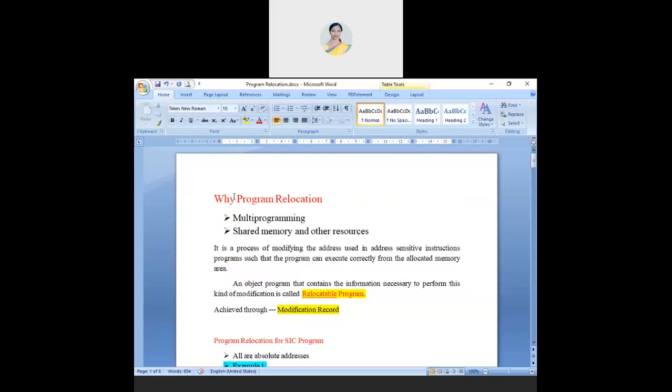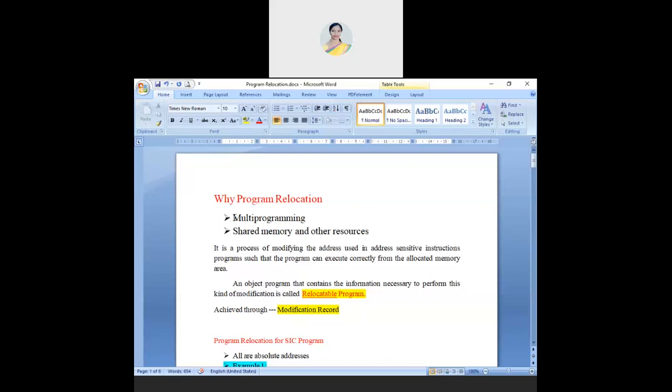What exactly happens is, in your operating system, you have written your application and you want to execute it. When you press Ctrl F9, that is execute or run, the OS will allocate one process for your application. It will check whether the memory you are asking for is free or not. Suppose I ask for memory address 1000. That means my program should start executing from address 1000. That is the instruction given to the loader.